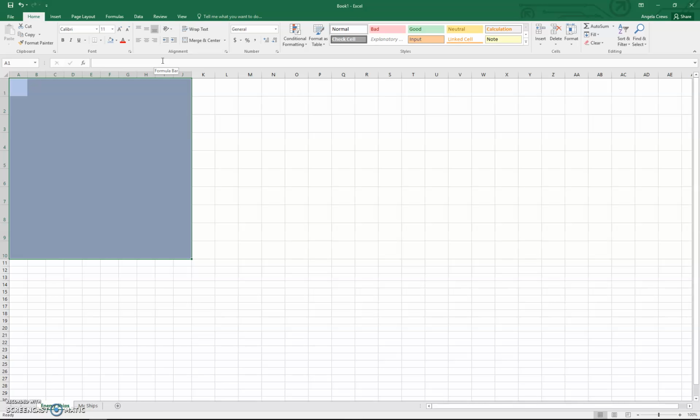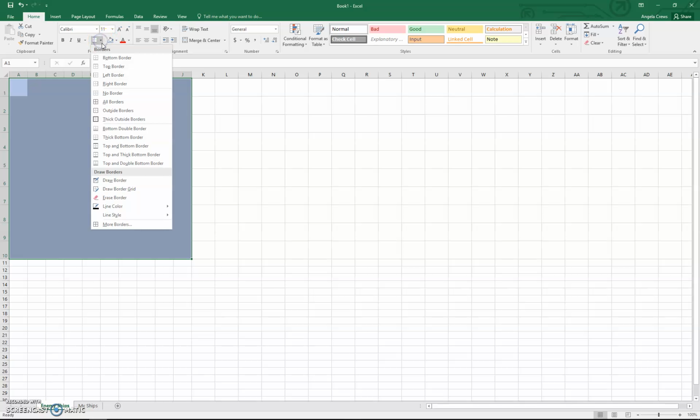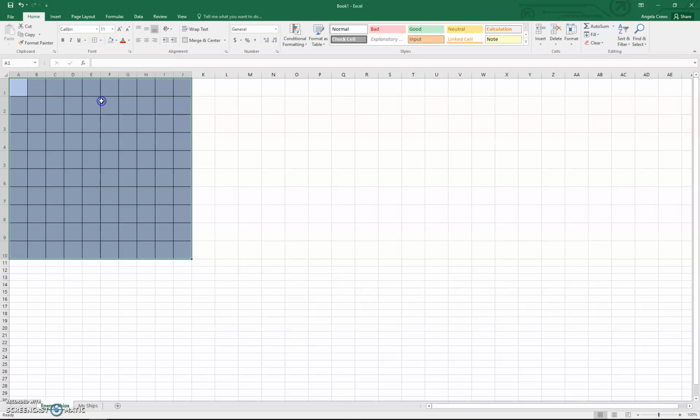Okay, and I think after setting the fill the grid lines disappear. So I think it's easiest to add back your all borders. That way you can see the division between the cells. Okay. So we're going to go up here even though there's no text in it yet, and we're going to center the text in the middle up and down and center them right and left.